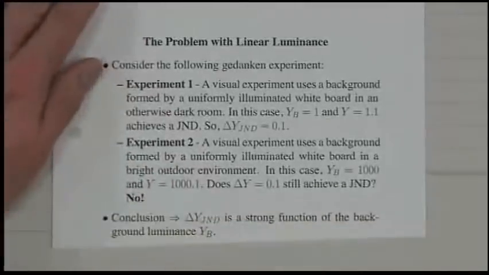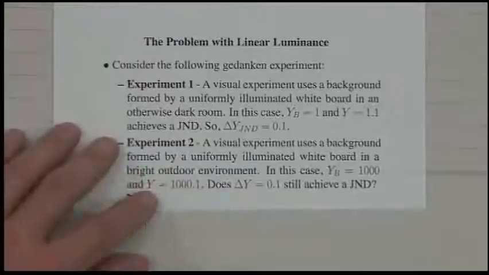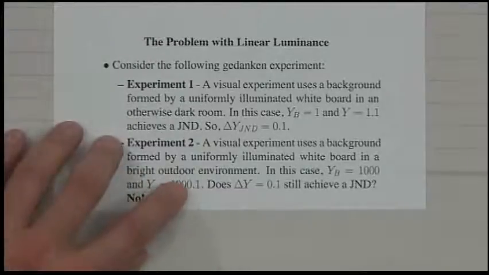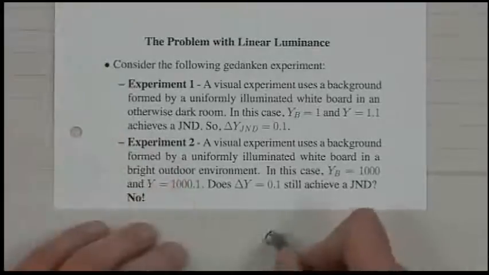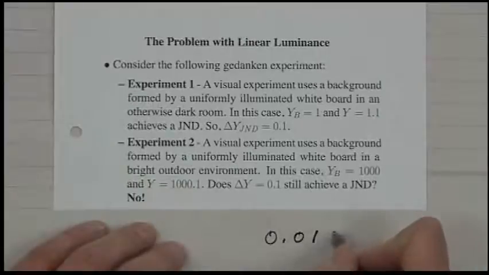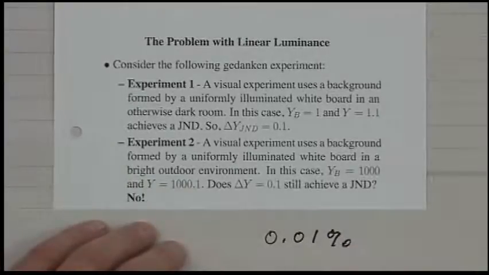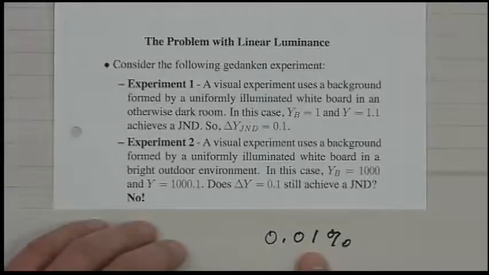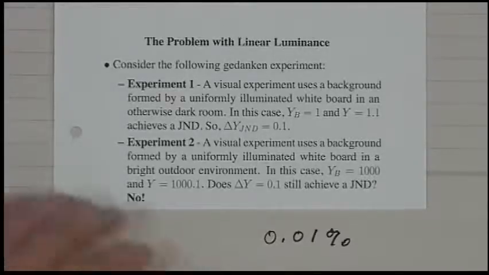Now, do you think you're going to be able to see that? The variation there is 1 part in 10,000, which is 0.01%. Not 1%, 0.01%. Do you think you're going to be able to see a 0.01% variation in brightness? So you're going to be able to see the dot? No, it defies reason to imagine that you'd be able to do that, right? So what does this tell you?